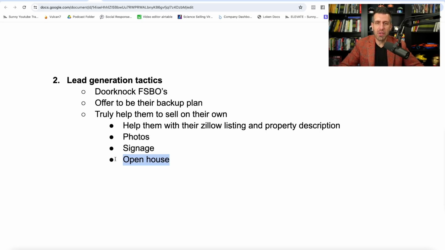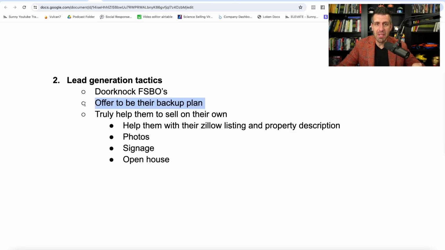When you approach a for sale by owner and you offer all of these things, and the for sale by owner says, well, why in the world are you doing this? It's clear. The law of reciprocity states that we've made them an offer to be their backup plan. And so that exchange of value is very authentic. Listen, I'm more than happy to try and help you sell this on your own. And the reason why I'm doing this is because I know that sometimes people are unsuccessful selling on their own. Now, Bob and Nancy, I don't know if that will be the case for you or not.